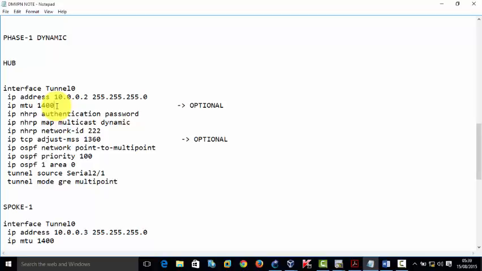That is 1500 bytes per packet. So if you make it 1400, then it will not fragment. We use this one to escape fragmenting. If the IP packet is fragmented by the router, that means it will take time or bandwidth, and that's what we are trying to avoid. So we use this one. It's a very good optional command, and you need to keep it in mind.